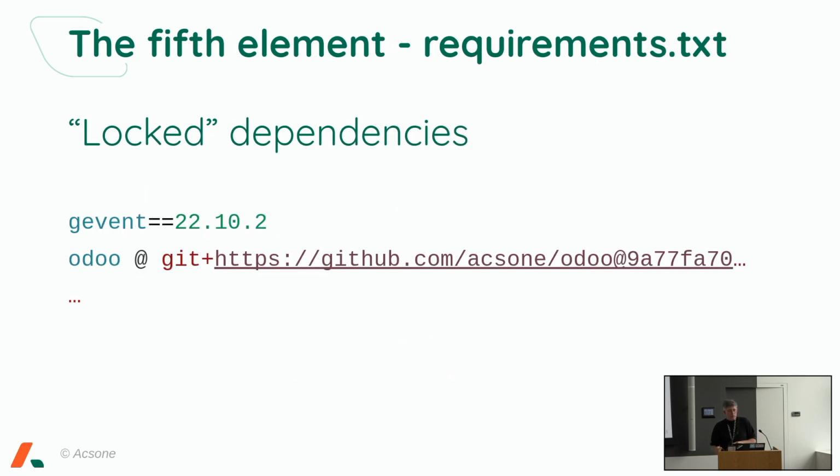All right. And then the last one is that famous requirements.txt file. It's not really a standard because it's actually a pip file format, so it's not an interoperability standard on the same level as the others. But that's all we have today. There are discussions about creating a standard for that. But it's very easy. Basically, it's a list of requirements, so package names with a version, or package names with a Git reference, and so on and so on. And it's one way to pin all the dependencies of one project: to create such a file where you list all the exact versions of the dependencies you need to run your project.